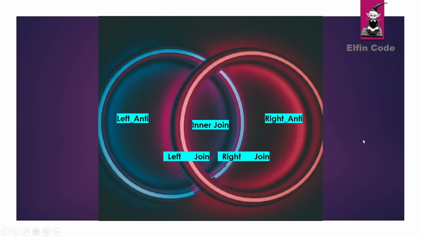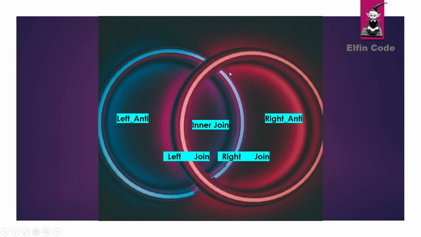Now in Spark, we have different kinds of joins. Basically they are categorized under inner join, left join, right join, left anti-join and right anti-join. So inner join is mostly this part, where, let's say, this is set A and this is set B. All those records which are common to A as well as B will be there in the inner join subset. Similarly, all those records which belong to A, as well as those records which are present in B as well, will constitute the left join.